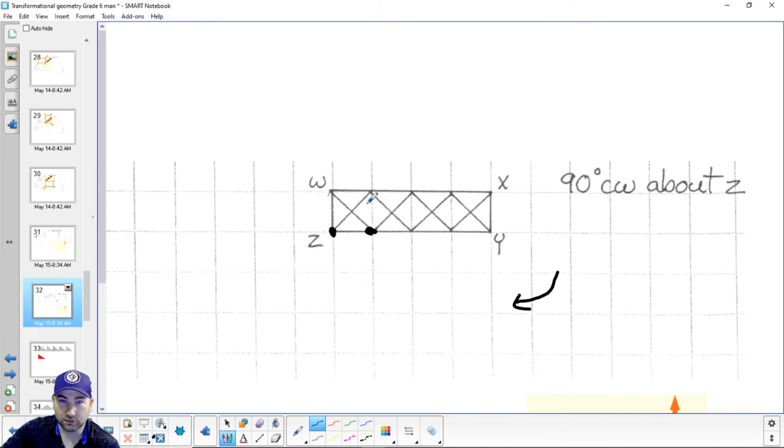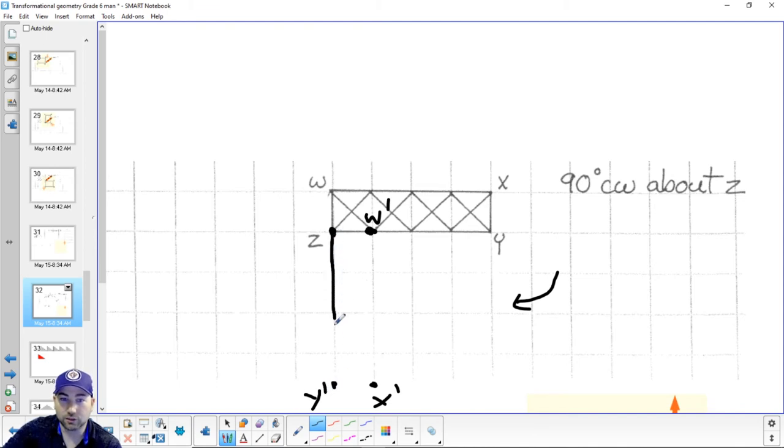Y, and I'm just going to count the amount of spaces down. So 1, 2, 3, 4 spaces. It would end up being here instead. So W would be here with 1 prime mark. Z doesn't get any. X would then be here in this spot here with 1 prime mark. And then Y would be in this spot here with 1 prime mark.